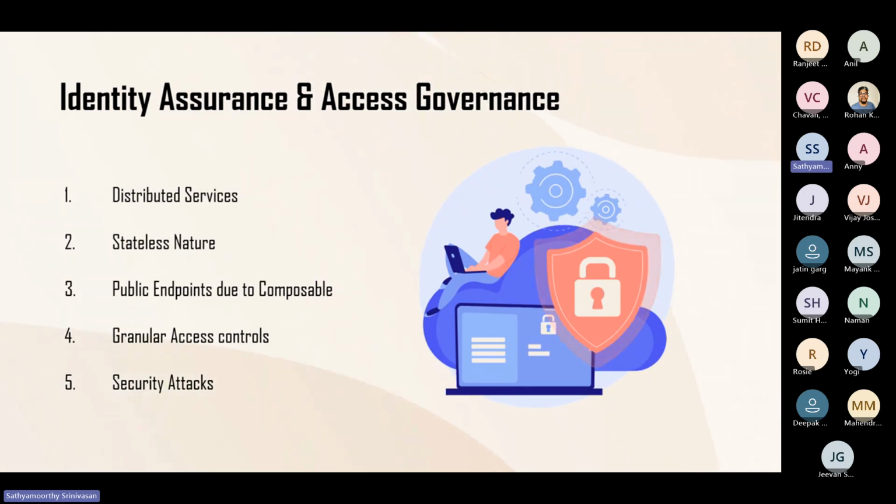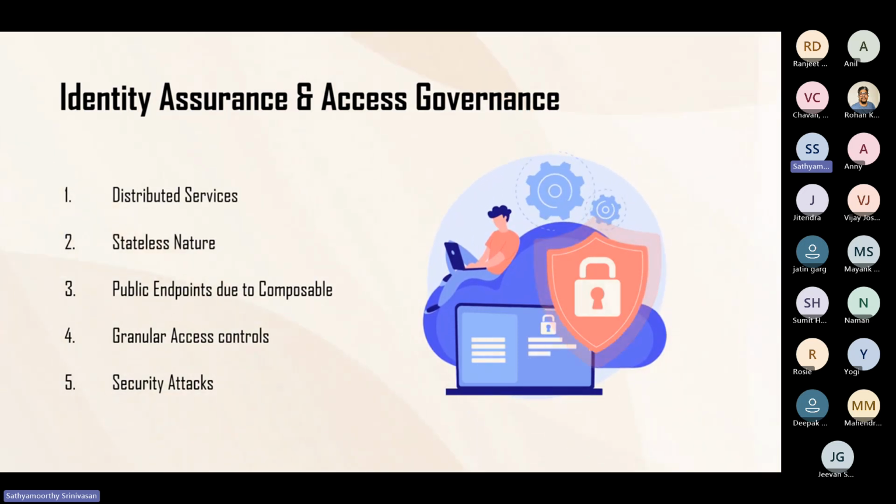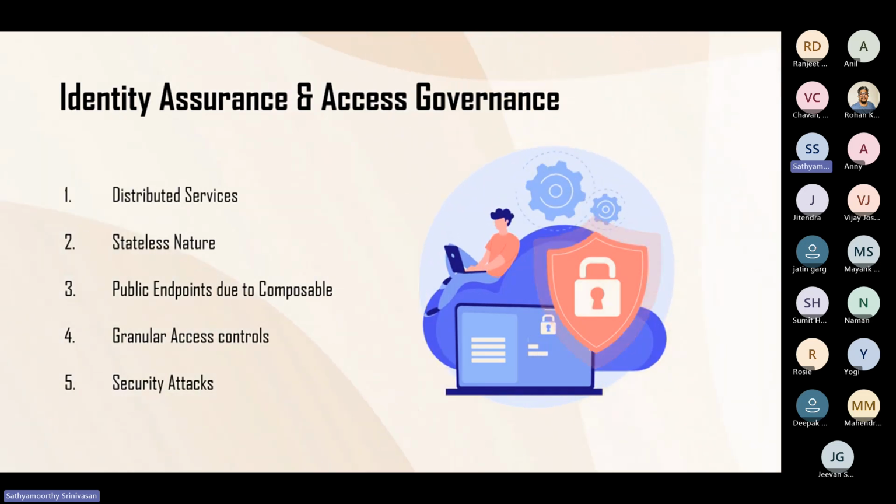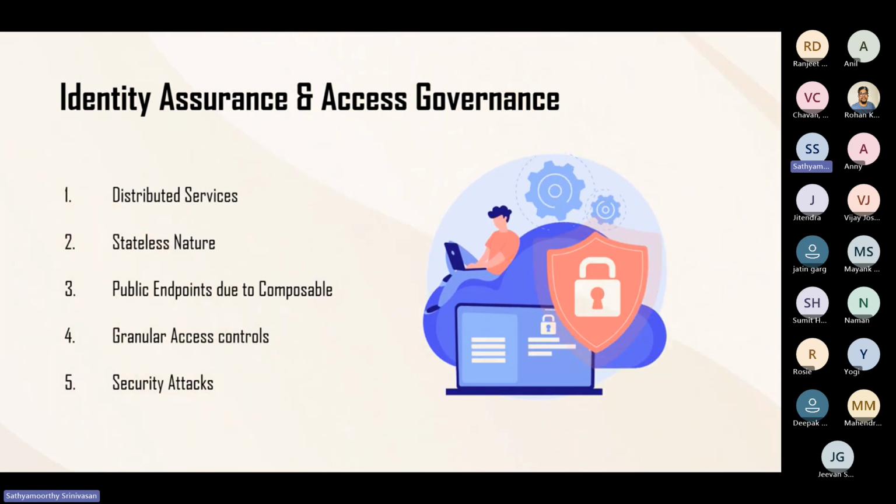OAuth and OpenID Connect provide a JWT token. We can always embed personal information like a name or an employee ID, or claims-related information, as part of the JWT token itself. That will ensure the session is carried forward through the token. Moreover, we are not exposing microservices endpoints to the browsers. The browser will always connect with the backend for frontend layer, the BFF layer, only. I have another slide where I'll be explaining that part.